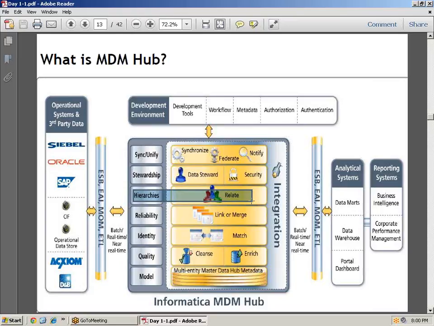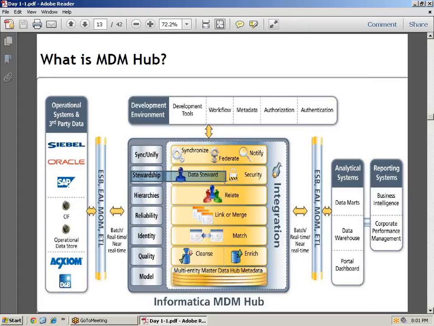So how are we going to make such data changes? That's where this particular hierarchies module or component is going to help us. Fine. Now, once we know how to take care of this hierarchical part, the next step is: who is going to perform such modifications? That's where we have another component.